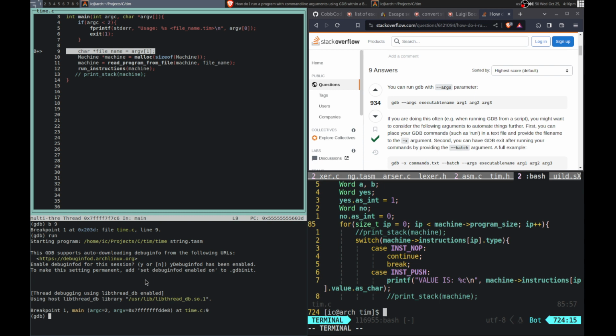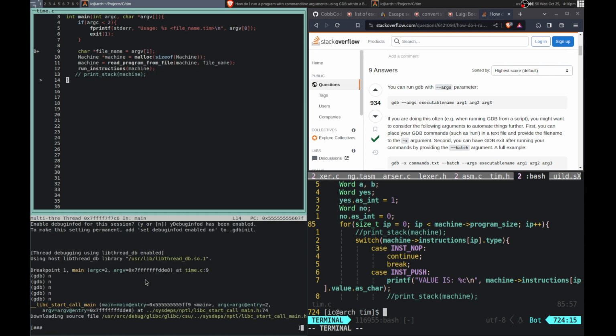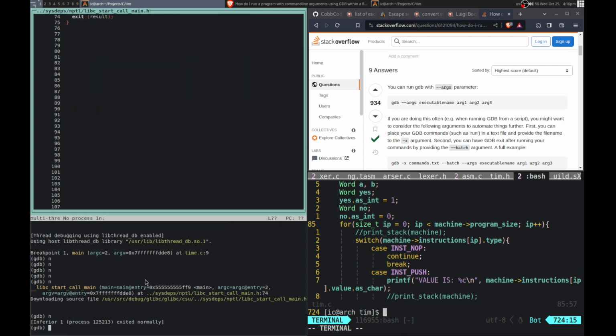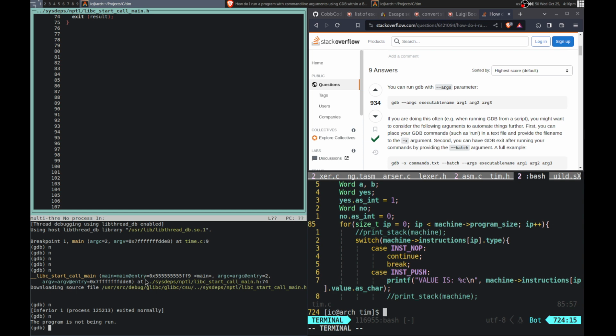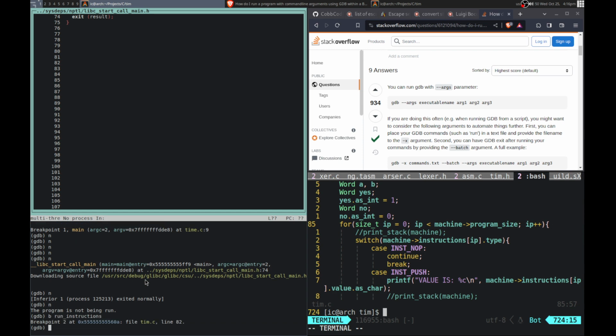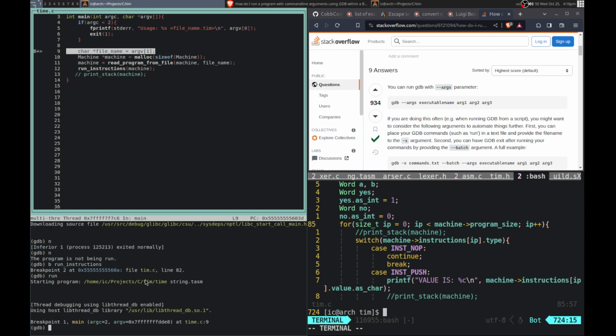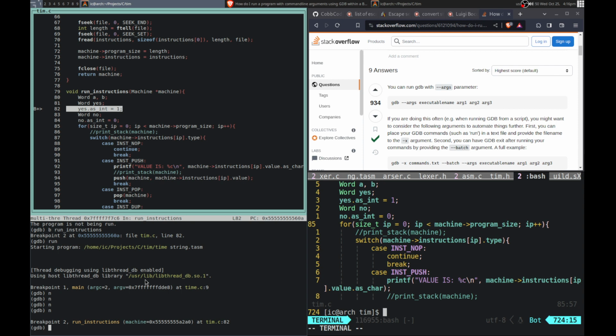And alright, there we go. That's what we had to do. Alright, run instruction. Okay. So then it exits. Alright. So I need to do breakpoint on run instruction. So run. And next. So run instructions.